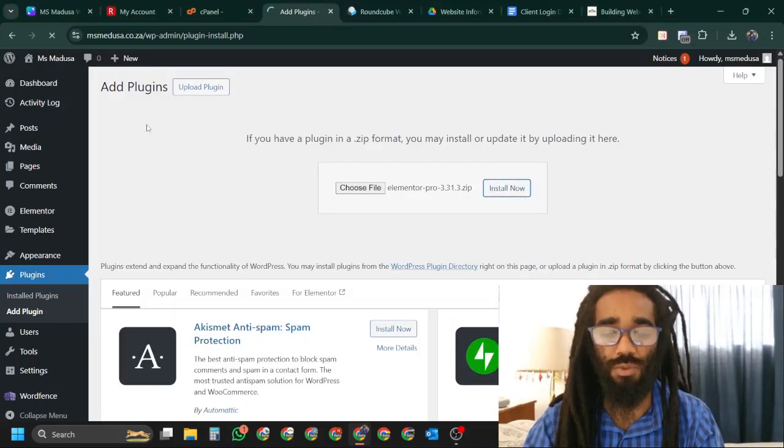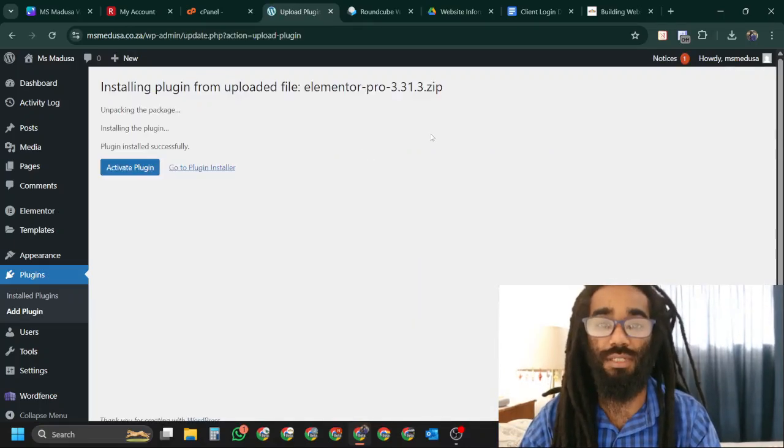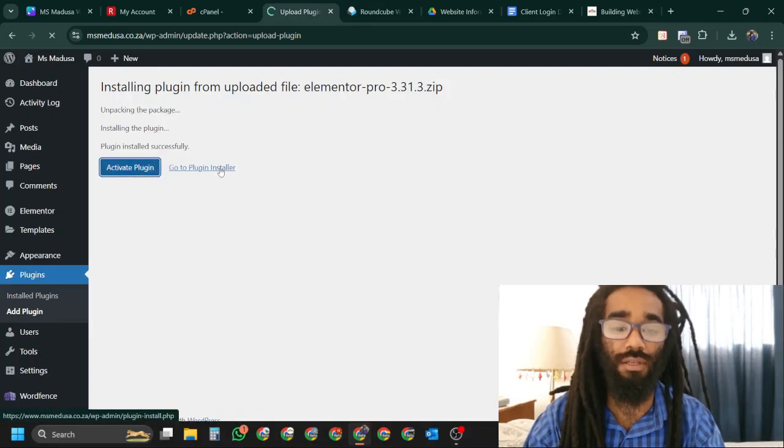Install, and then we'll just wait for a moment for the files to run, and then we are going to click activate once again. Okay, so once the pro version is ready to go, you just click activate, and the plugin should activate.